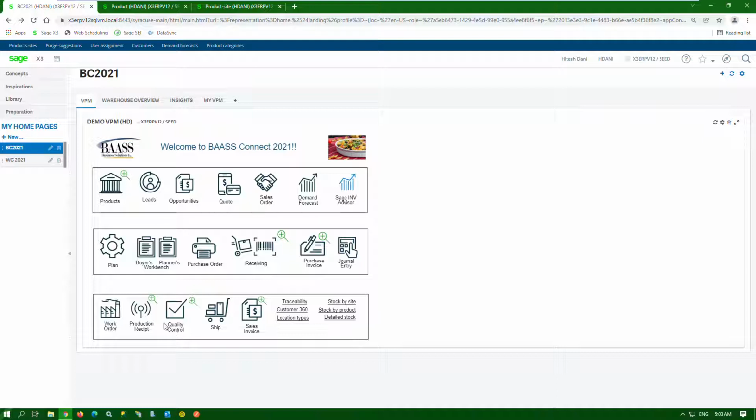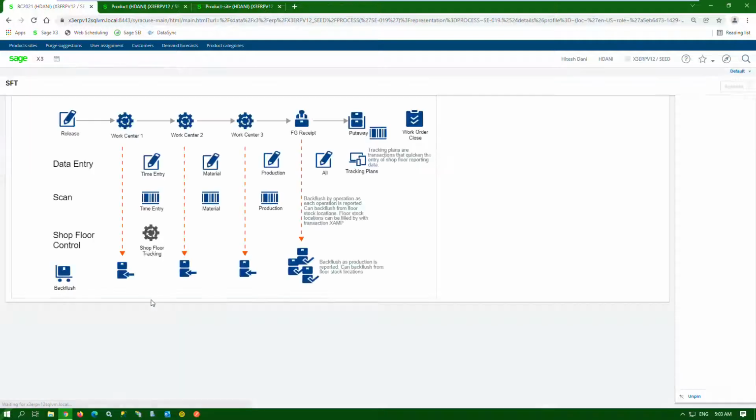Another concept revolves around production receipt. In Sage X3, you can backflush your materials from floor location, and that is simply creating a setting within the item master, or you can pick the material and bring it to the work center as you go through the production process. However you release your materials, however you enter your time, and however you receive your finished goods, you have choices.